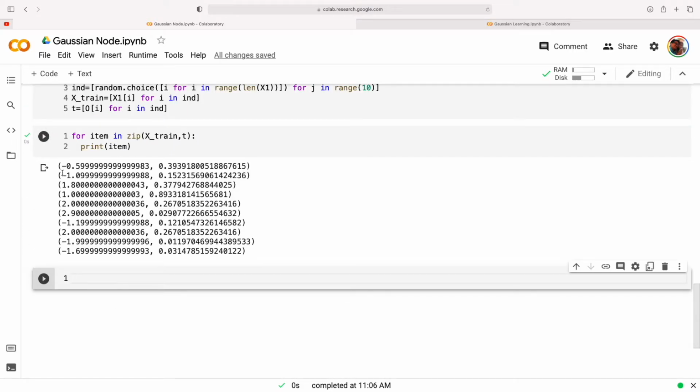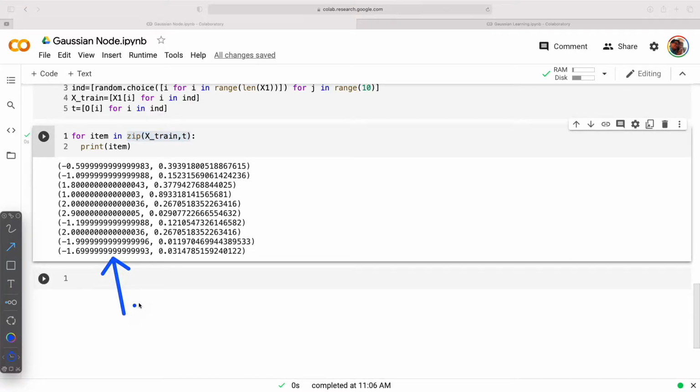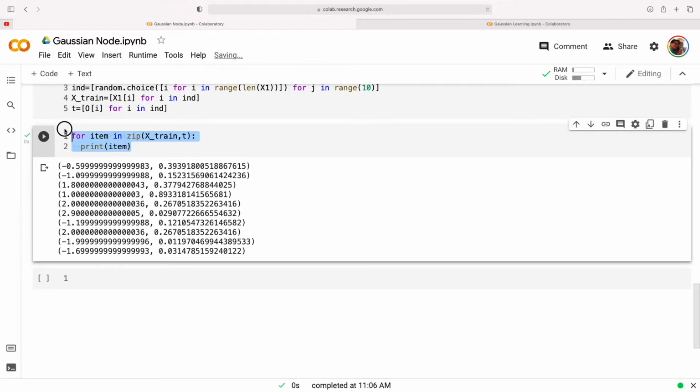You can map them together using the zip statement. The first part here is x, and this is the Gaussian output that we will use as our target. So now we already have x train, that is x1 for training, and we have the target value.